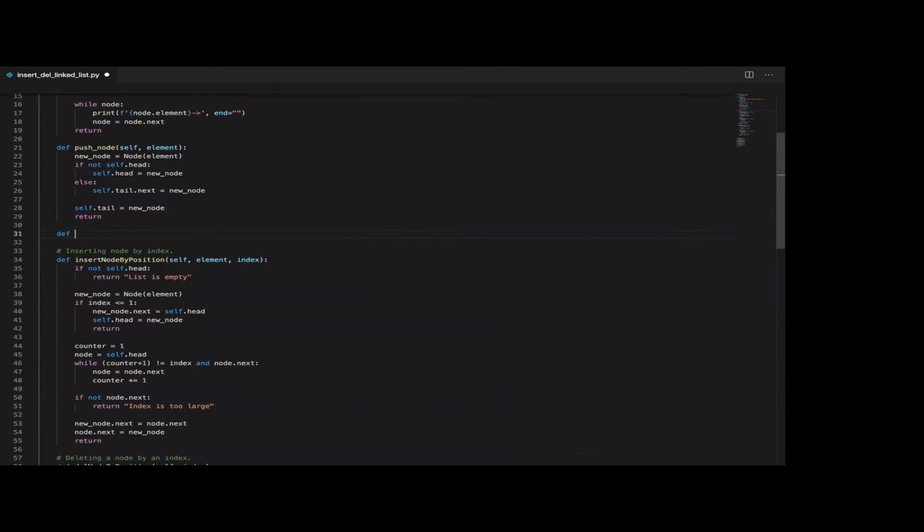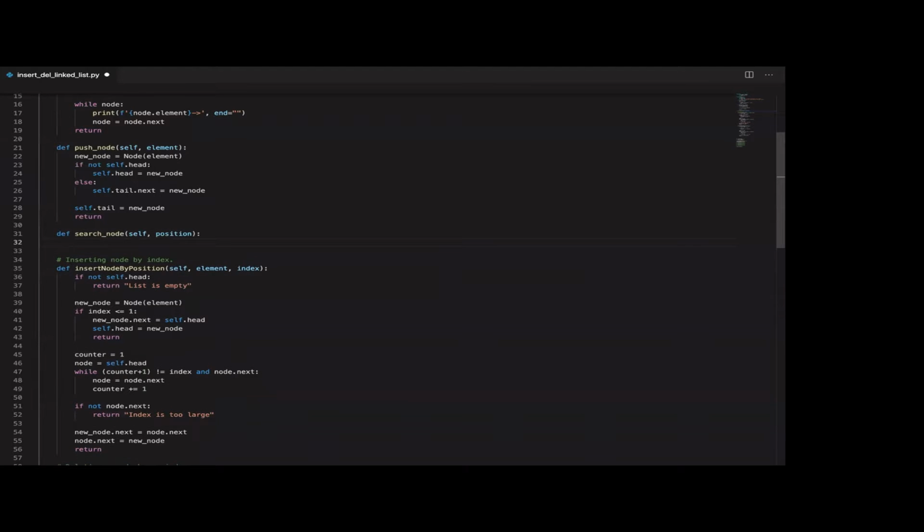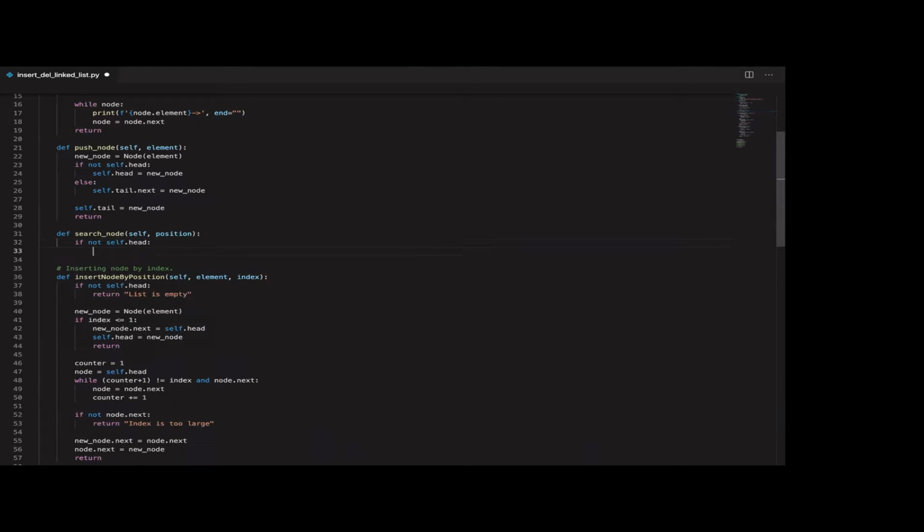Here we are defining the function, and I would like to name it search node, inside of which we have self and position. We are checking if not self.head, return self.empty. And that is exactly the first example we see, self.empty in here.